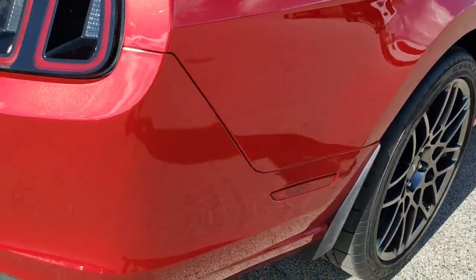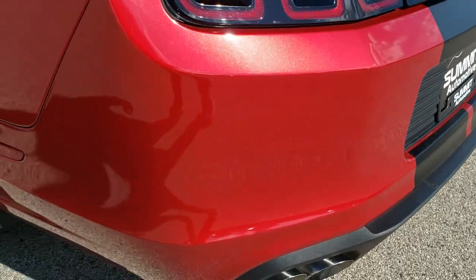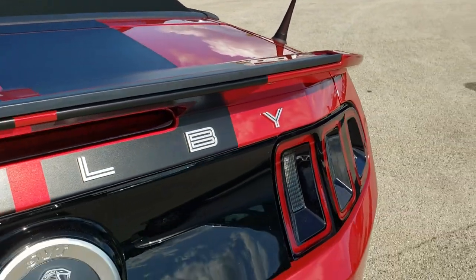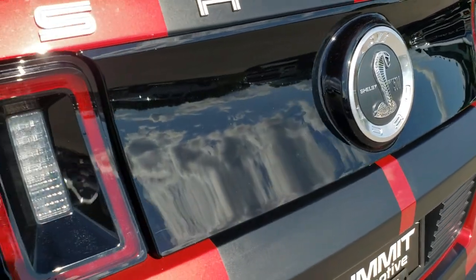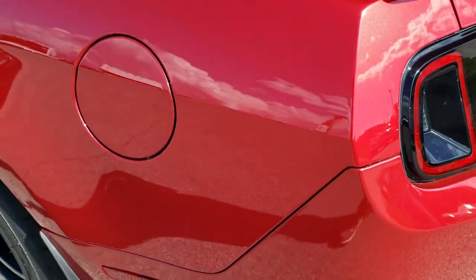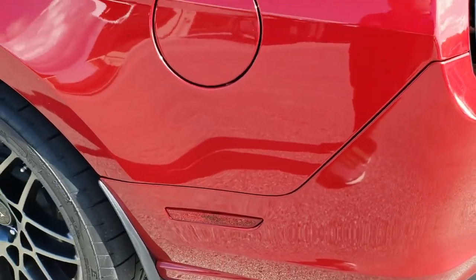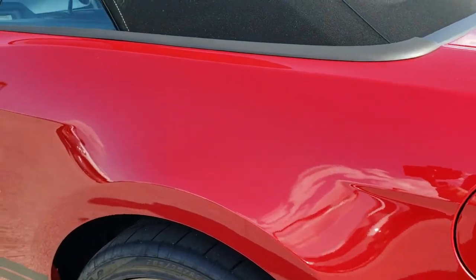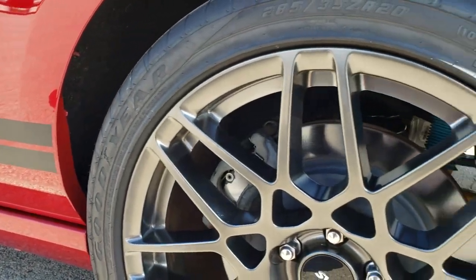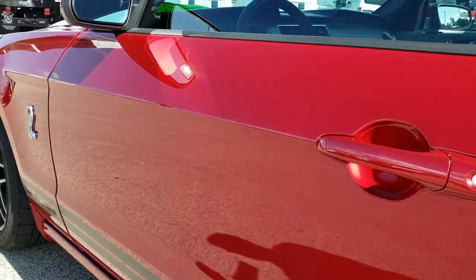Coming around to the back of the vehicle, you'll notice it has the dual rear exhaust. There are no rips or scuffs on those rear tape stripes. You get the Cobra logo on the back and the LED sequential tail lamps. We'll take a look inside the trunk in just a second. This one does have the capless fuel fill. And down this side of the car, just as clean as that passenger side — probably one of the most cosmetically clean Shelbys I've seen in quite some time. This back rim is in excellent condition as well, and down this side, no dents, no dings.